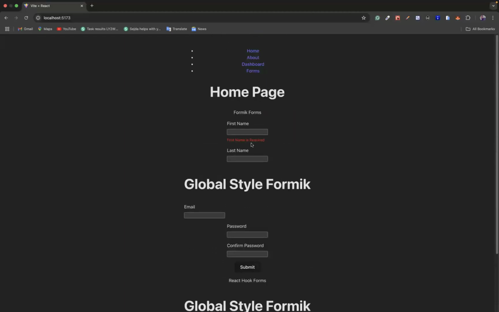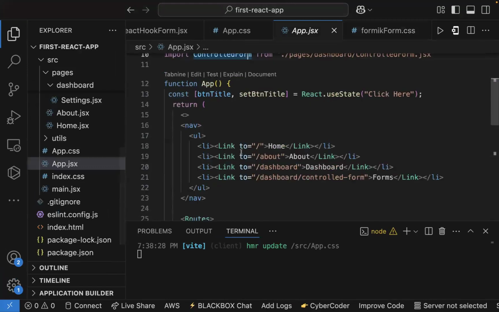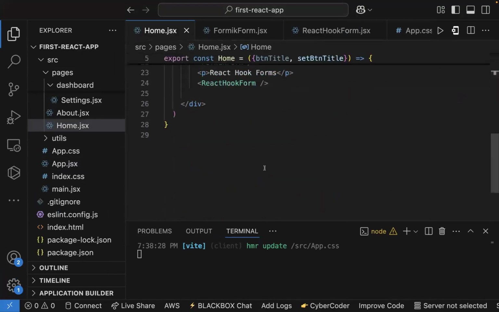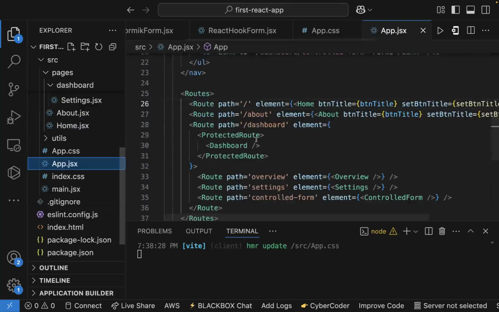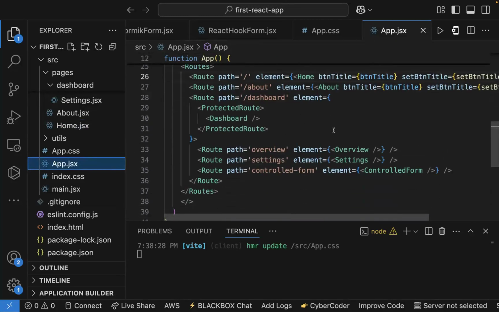Okay, so basically let's remove some of these forms so that we can have a clearer view of what we are working with, okay? So let's go to our home page. And then for our home page, let's remove this, okay? And then let's go to app.jsx. Is there a form here?